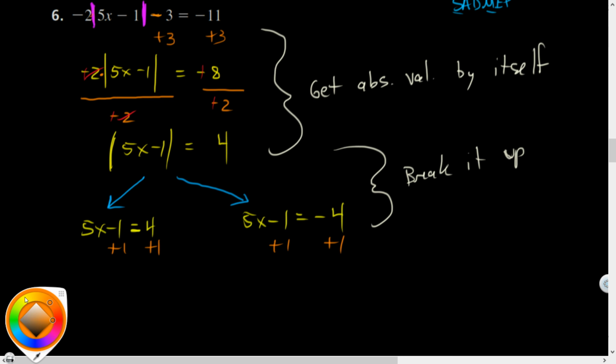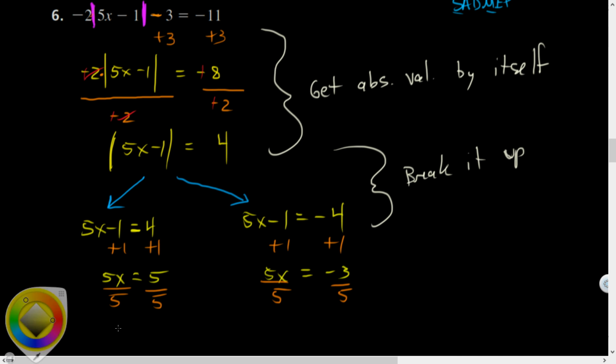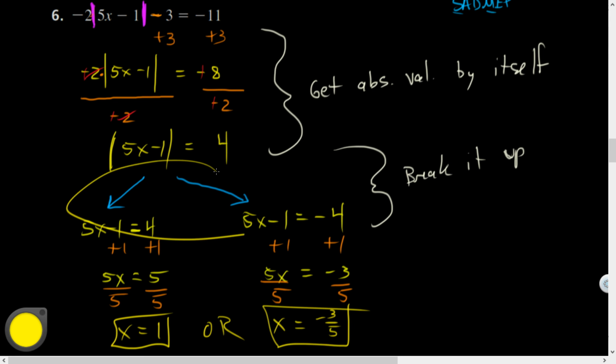I like it. I like it. This will probably have fractions, but we're okay with fractions. 5x equals 5. And over here, 5x equals, what's that going to result as? I like it. Now, Amity, what do I do? How do I get rid of that 5? Divide both sides. Everybody loves fractions. So x equals 1, she said, and x equals, this is already reduced, let's leave that as negative 3/5. So 2 solutions, right? The solutions doubled when I divided the absolute value into 2 cases.